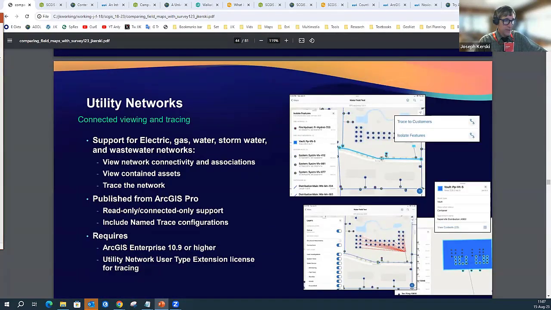I know we've got some utility people in this workshop, so I'm going to say that on the Esri Industries page, you can find some of my colleagues that are in the utilities area. As you know, I'm in the education sector, so I'm just going to be fully transparent saying I'm not a utilities analyst. I have a lot of respect for what they do, but I'm going to refer you to the Esri Industries utilities page.